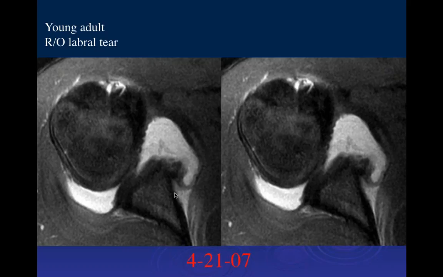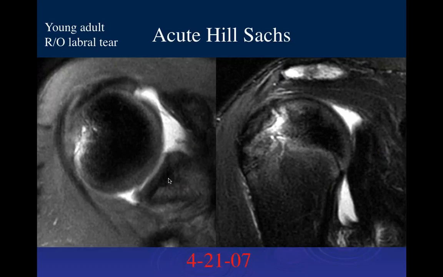Alrighty, so we've got a young adult, and we're ruling out a labral tear, a couple of axial images, and I think we do have our labral tear anteriorly, potentially another sleeve avulsion. So here what you can see is an anterior displacement of the torn labrum, just like before. Here we can actually see the capsular attachment in this particular case, but this is all scar tissue where it's scarred. So we have another displaced, scarred-in tear.